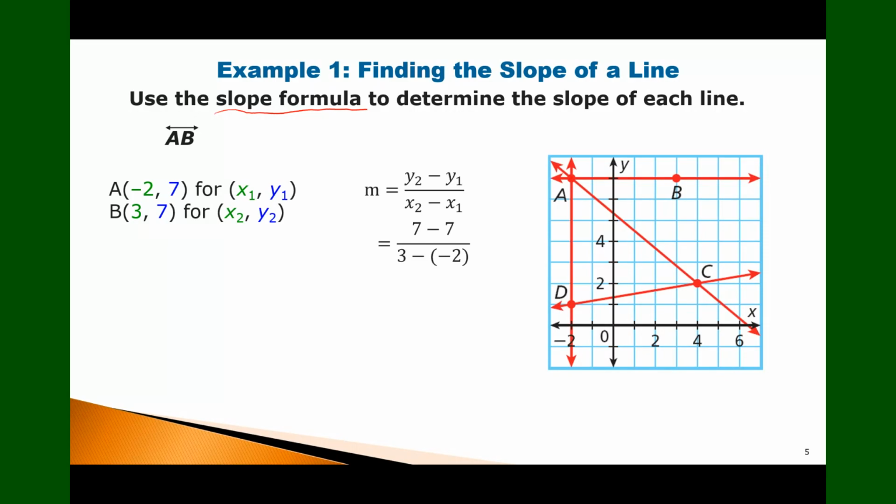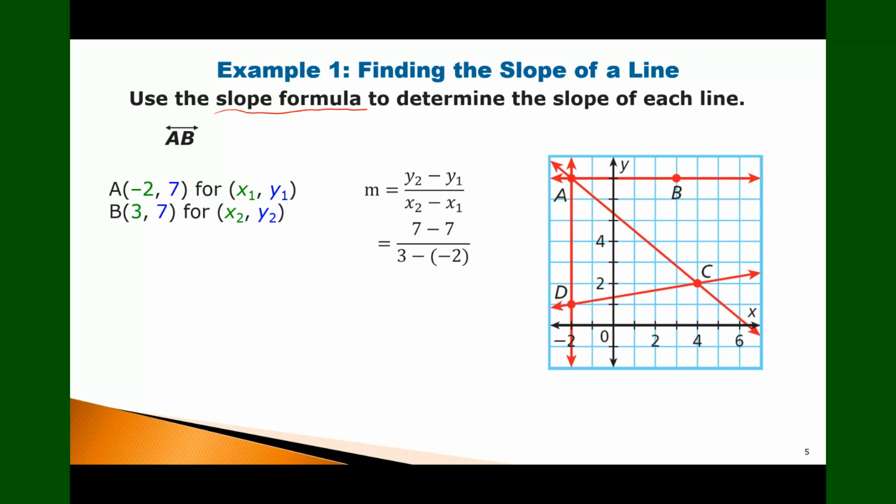Now, I know some of you can go ahead and think in your head that it's going to be 3 minus a minus 2, and that's just going to be 3 plus 2, and I'm okay if you want to write that down. I just thought for the notes, it might be helpful to go ahead and put it as a minus so that you remember that the formula itself is always x2 minus x1, okay? So set your formula up, and then we're going to reduce it. So make sure you're always writing that fraction bar underneath both pieces, okay? And kind of like we've done before, as long as you keep your equal signs in a line, then it's okay if you don't keep rewriting the m every time.